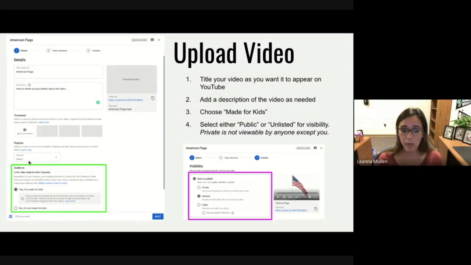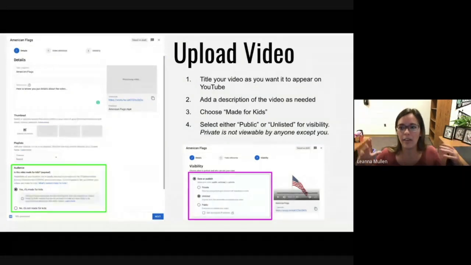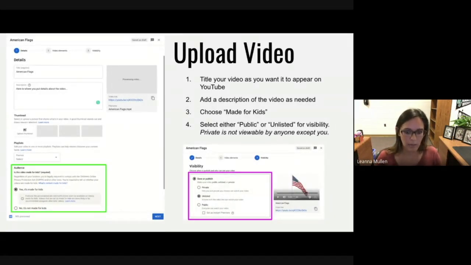You then can organize your content into playlists. Let's say you did want to organize it by week or by chapter in your lessons, or whatever that might look like for you. You can create a playlist and say all of these videos are September, and tell all the kids that they can look at the September playlist and see all the videos that you made for that month.